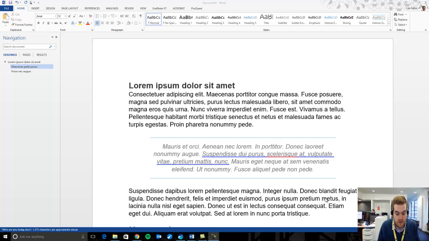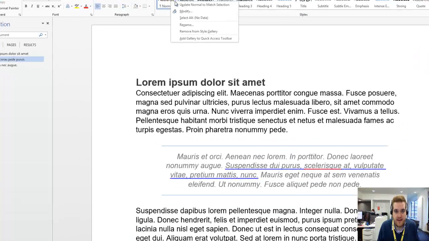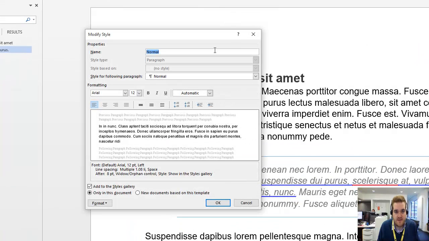In the last video, you were introduced to the Styles palette within Microsoft Word. This is going to look at some of the additional features and functionality that we can find in the style options. So if I choose one of the styles at the top here, within the style ribbon, I can right click on it, go to modify, and you'll see this familiar dialog from the previous video. However, if you go into format, you'll see there are some additional options here that can be really useful in ensuring we get the look and feel for the document that we're trying to achieve.